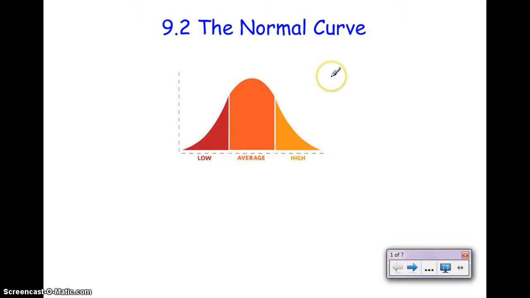The reason why we started this unit with combinations and permutations is because we're going to switch into the probability that different outcomes will occur. So on 9.1, we were looking at how many different options we can have. Now we're thinking about, well, what's the probability that these different options might happen?